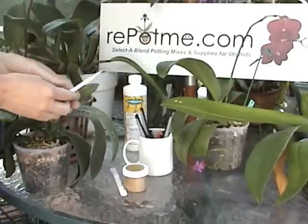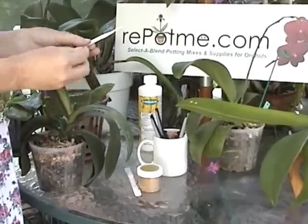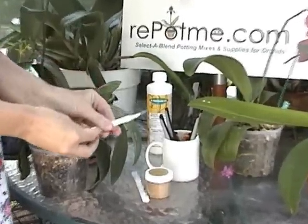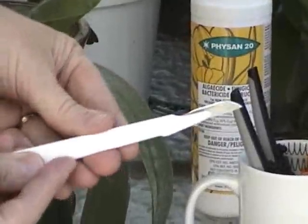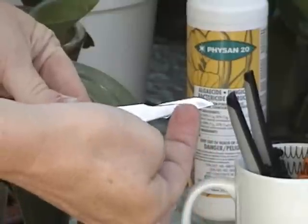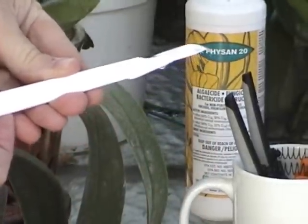Another really easy way to cut on an orchid is to use a scalpel. Razor blades are difficult to manipulate and can slip out of your hand, but scalpels have a nice plastic handle and yet a very high quality and sharp blade. I'll do examples of using both of these.